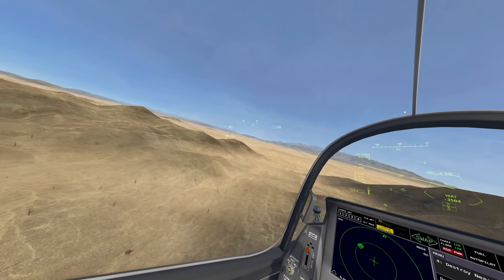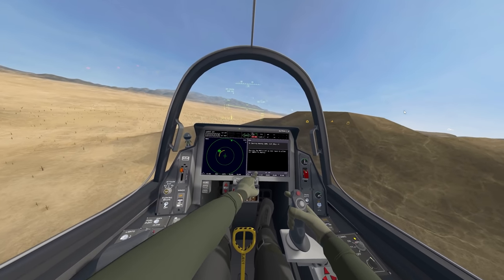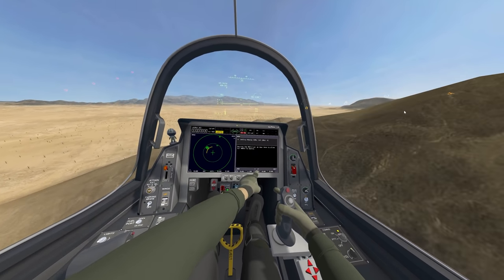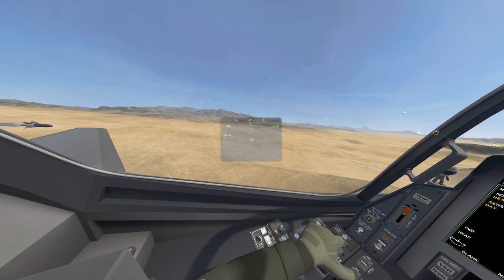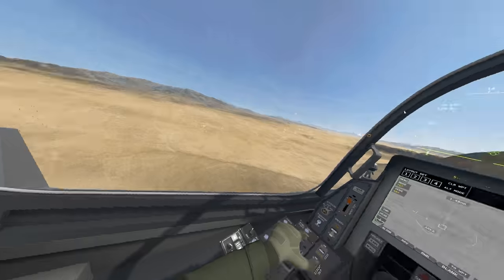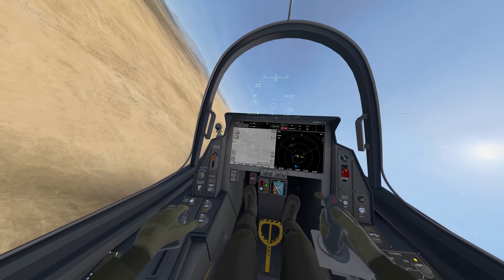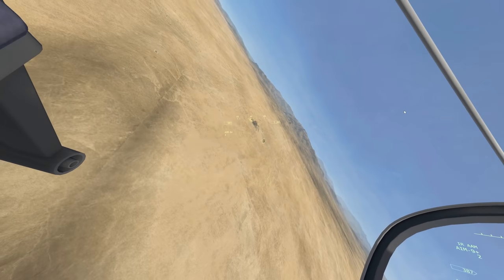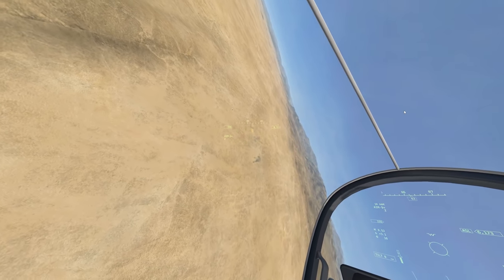Ooh, yeah, nice cruise shots. That's a friendly, I think, shooting cruises. Oh, I have several missiles. Nice. I'm gonna get taken down here. Nice little cluster. Somebody just got a cluster of things.